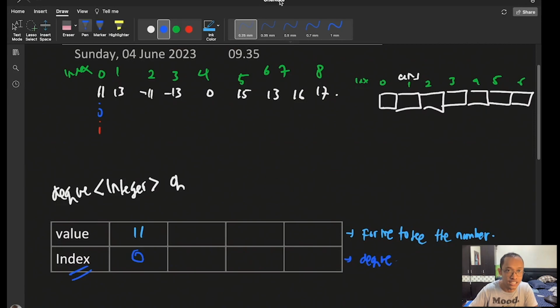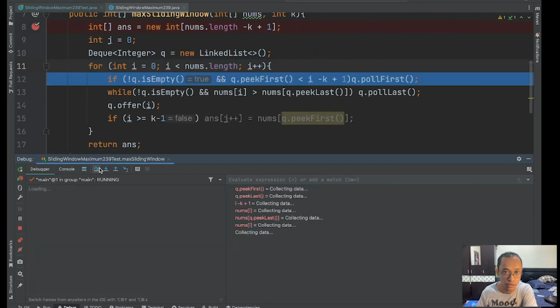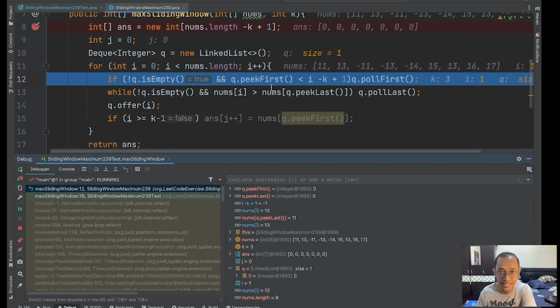At the second iteration, we just move i to index 1. So this is i, and our window right now is from index 0 to index 1. Then here, q.peekFirst is 0.